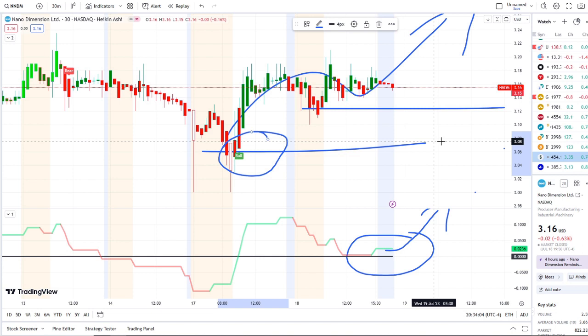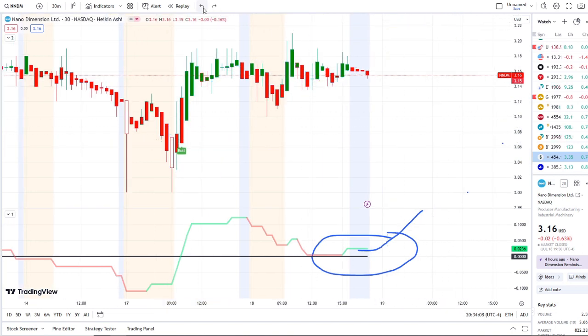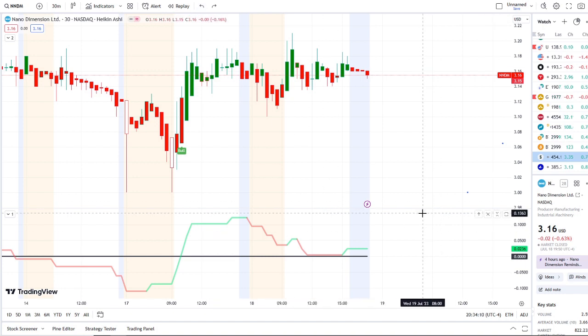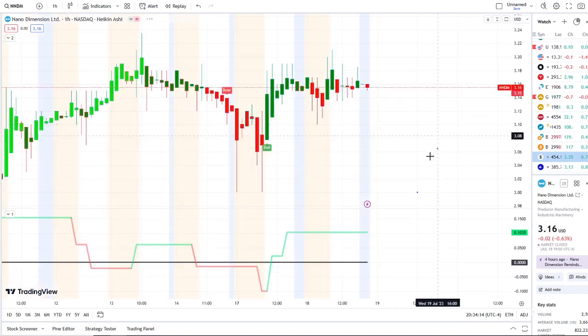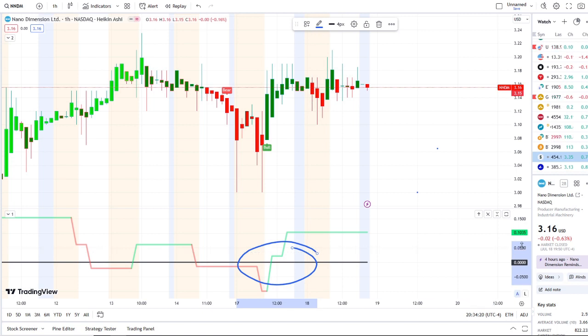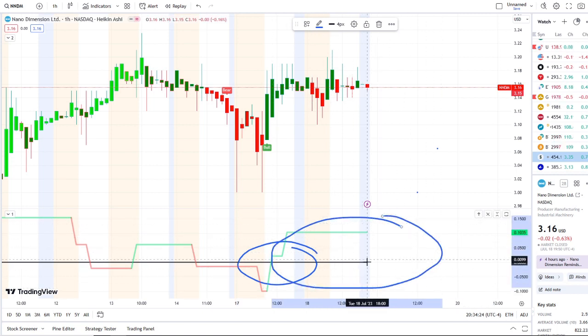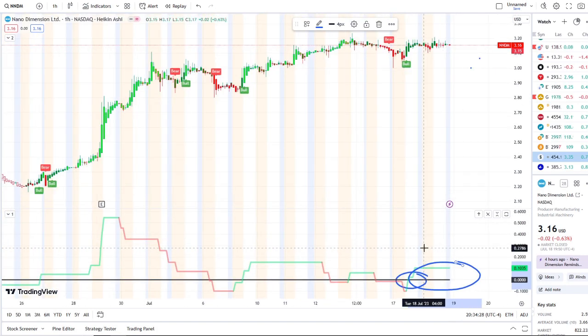These inflows need to pick up, and I'll be watching that very carefully going into tomorrow as it's still above here on the 30-minute. Now, on the 1 hour, if we go ahead and zoom out, we could see here how a bull indicator popped up at 308. Inflows crossed over, sitting at 0.10 and above the midpoint here significantly, and it still has room to go higher based off the history of the chart.